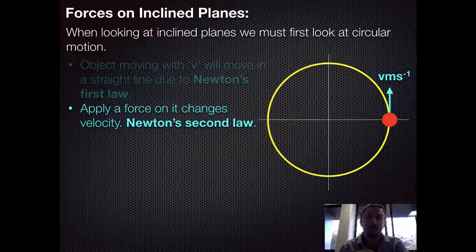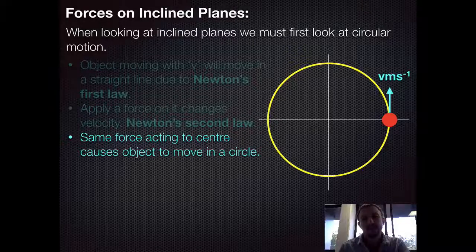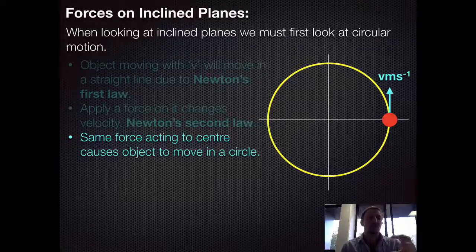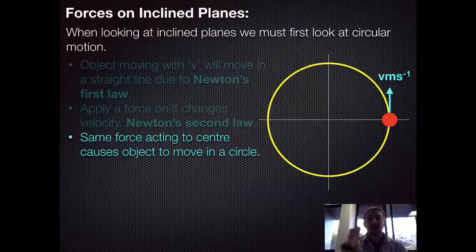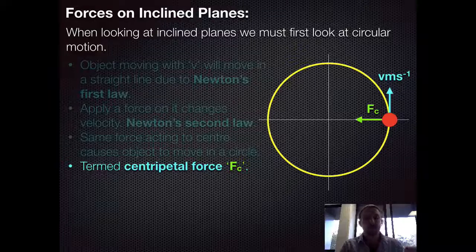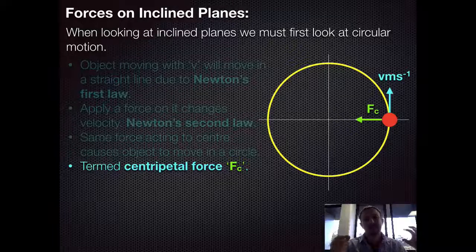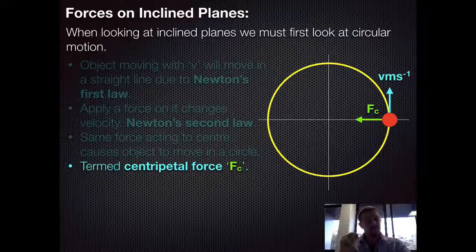Now the question is, where is this force coming from, which is going to cause this banking, this turn? This force is the same force that keeps it going in a circular motion. If you took a lump of plasticine on a string and spun it round, there would be a force acting into the center. This force is called centripetal force. So the centripetal force holds the mass in its circular path and acts towards the center of the turn. This is the force allowing it to go in its turning path.